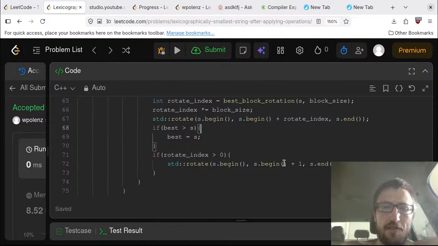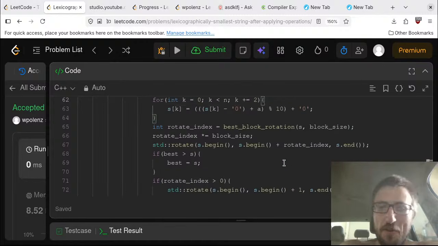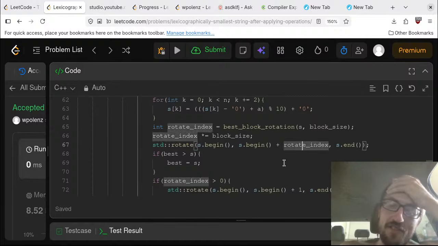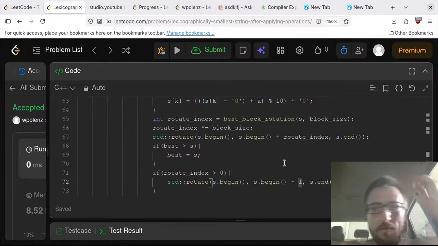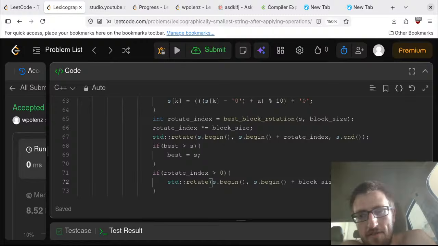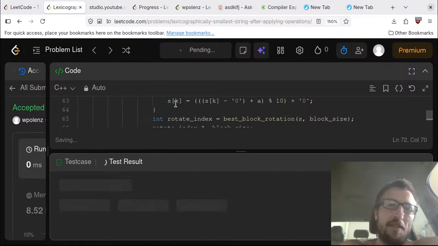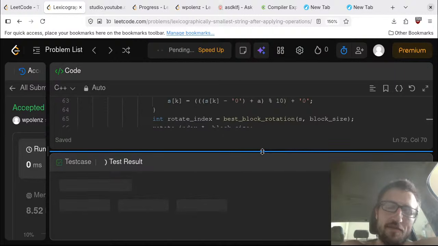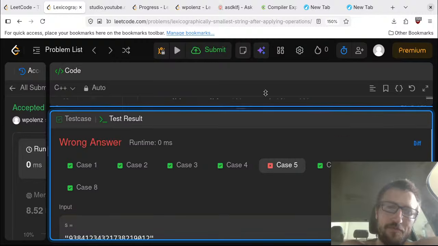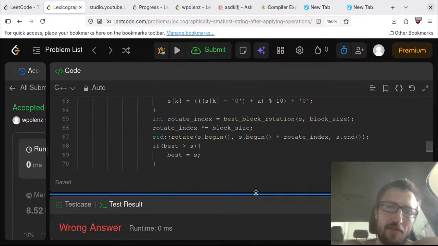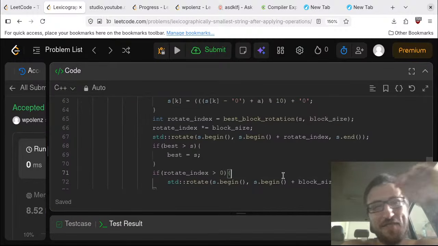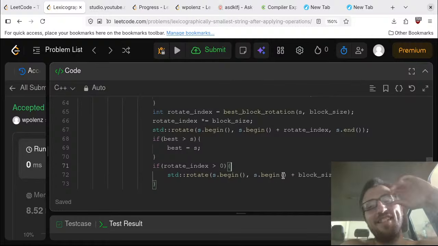What is happening? What is going on? Oh, no, I see. It's gotta be block size. That's the issue. That's definitely part of the reason. No, that's also wrong. It's just wrong. I don't know, man.